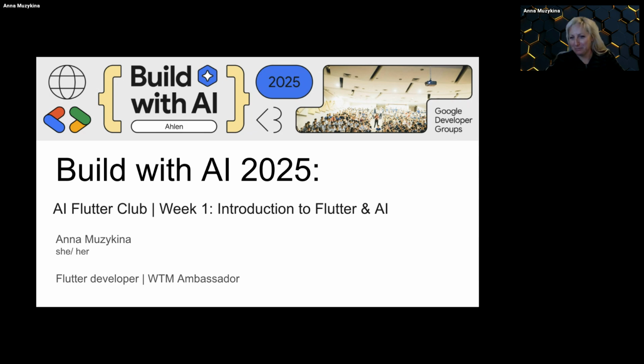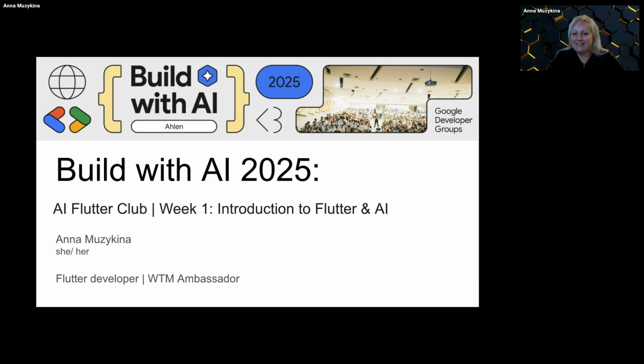AI Flutter Club. And today's session will be an introduction into Flutter. The first 30 minutes were supposed to be a presentation from Geeta. She wanted to present Flutter, but for now I see that she's still not in the attendees list. So, okay, I think as a Flutter developer, I will make a presentation for my lovely tool by myself.